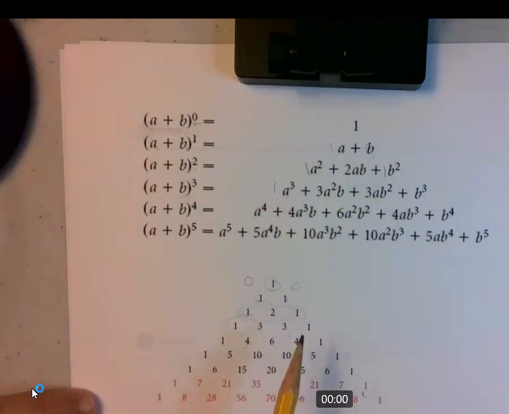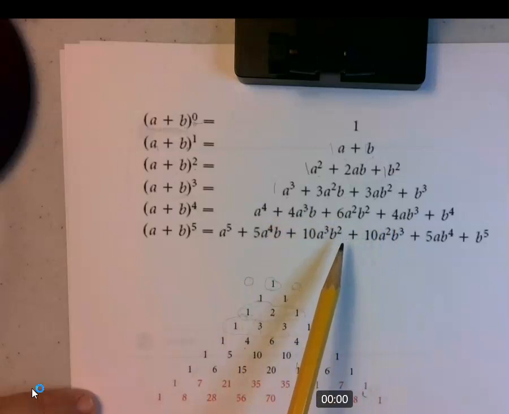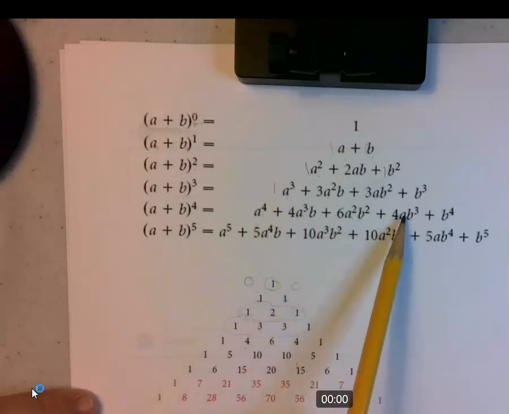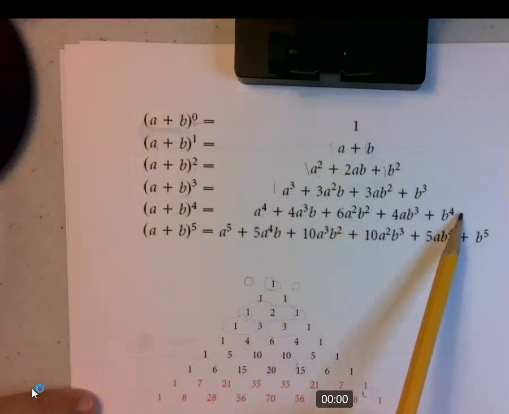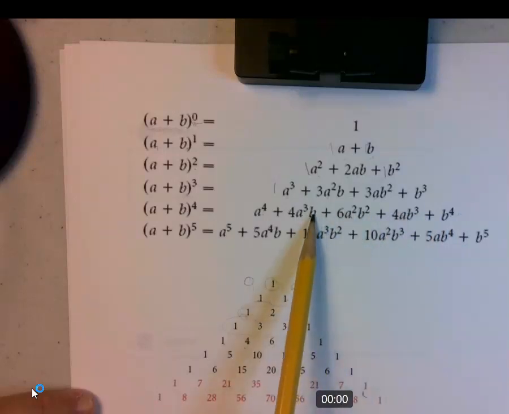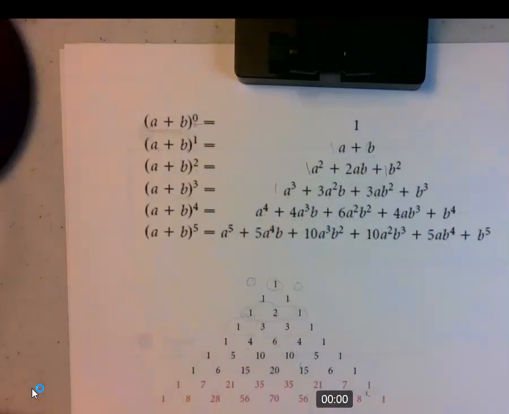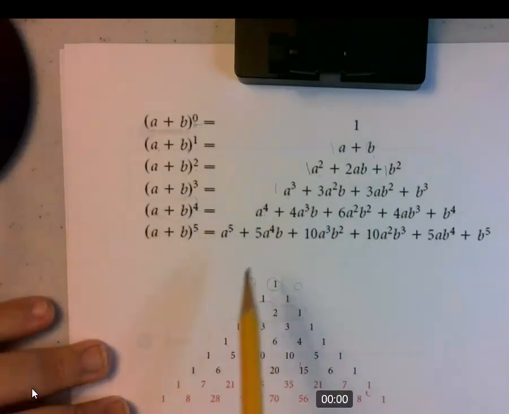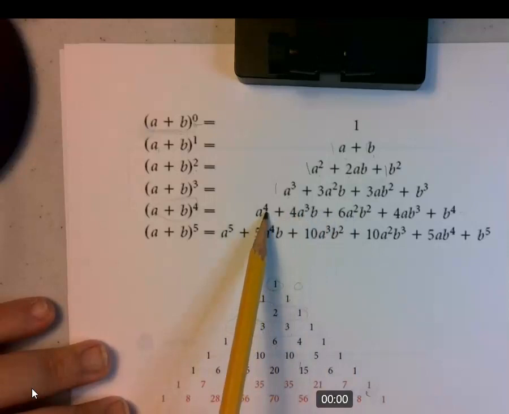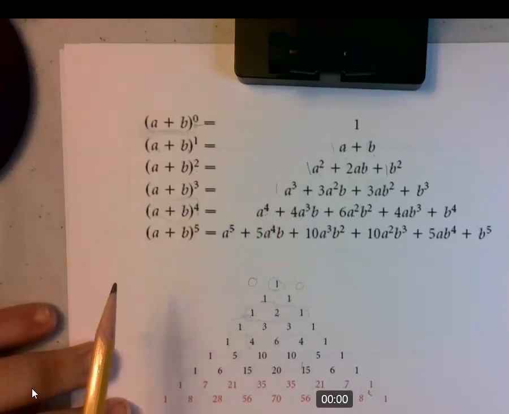1, 3, 3, 1. Now, notice there's two variables here, and how do you remember those? Well, you start with a to the fourth, then a to the third, a to the second, a to the first, and then there's no a down here, so that's a to the 0. With b, you do the opposite. You start at the other end, and it's b to the fourth, b to the third, b to the second, b to the first, and b to the 0. So that's how you could do this, by just understanding Pascal's triangle for the coefficients and understanding how the exponents work. The biggest exponent is going to be whatever that exponent is right there.